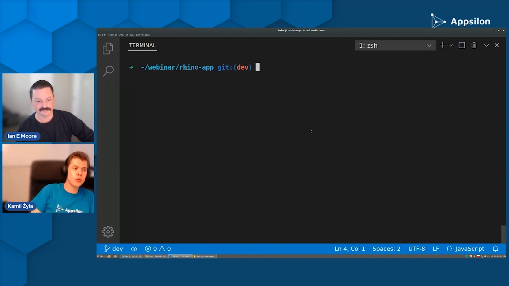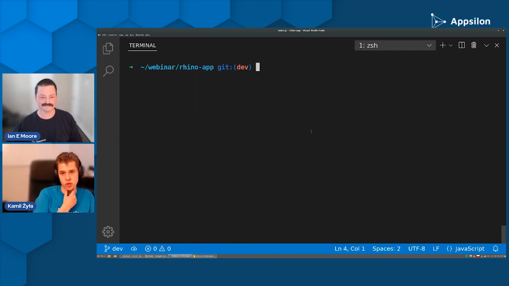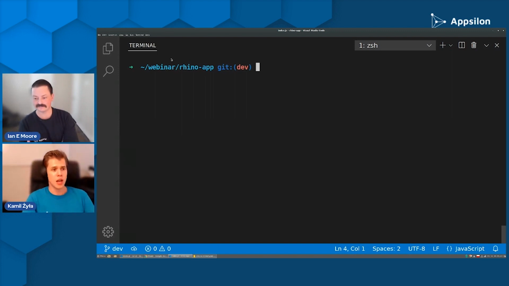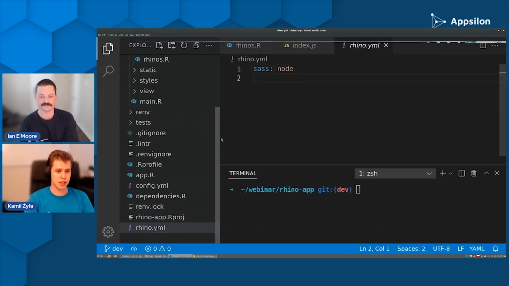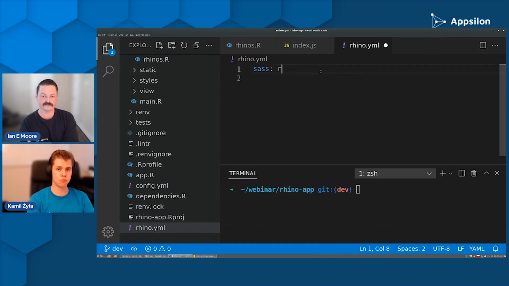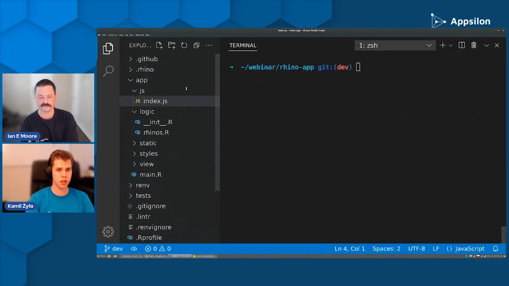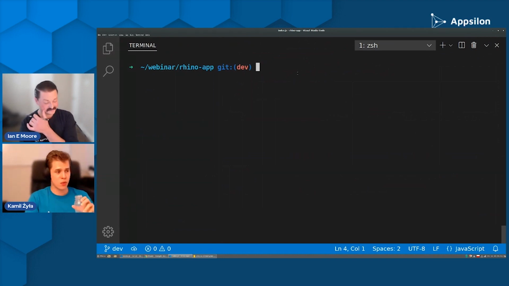However, if you are already using Node, you get all these other tools that I will be still presenting, like linters for both Sass and JavaScript, bundlers for both, and also end-to-end tests. So if you're already committing to that, it makes sense to just go with the Node approach, in my opinion. But other than that, no. If you want to use the R package, feel free to do that. You can actually do that by going to rhino.yml in your project directory and changing this node to R. You can read about that in the documentation. I will just mention it, won't be showing that exactly. Okay, if any other questions, feel free to interrupt me.